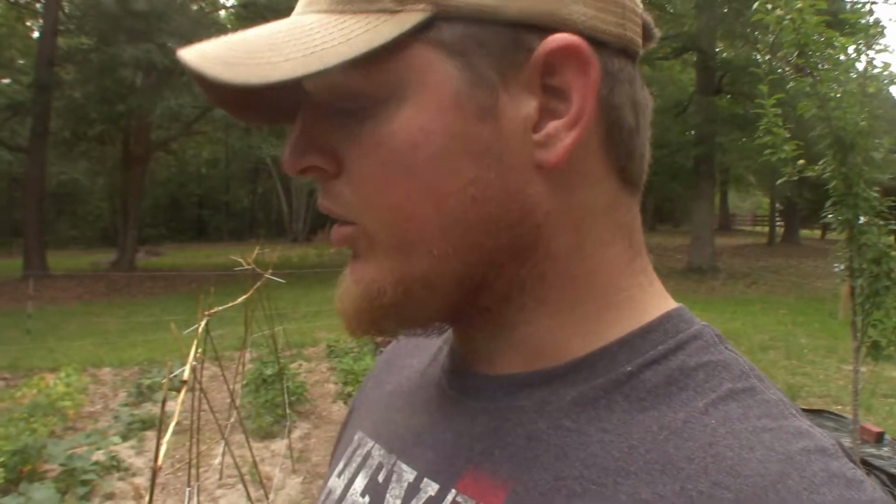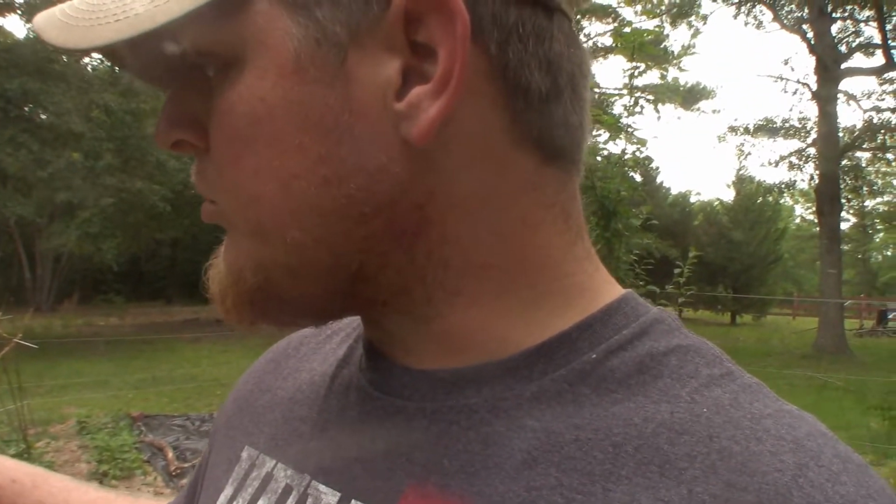We're gonna get started here. I'm gonna show you how to do it. It doesn't take very long. One thing I am going to do is get my rake. I'm going to rake this one row smooth. I'm also going to plant some more pink eyes.